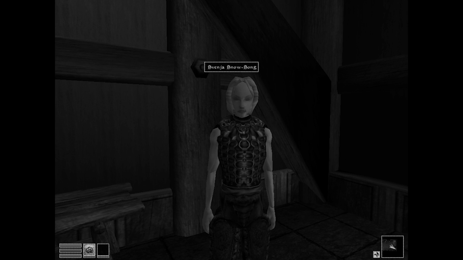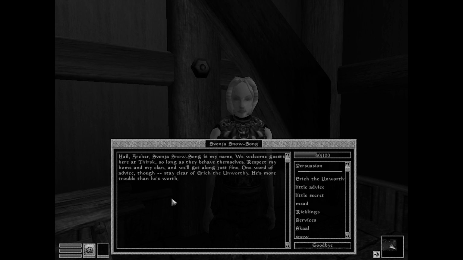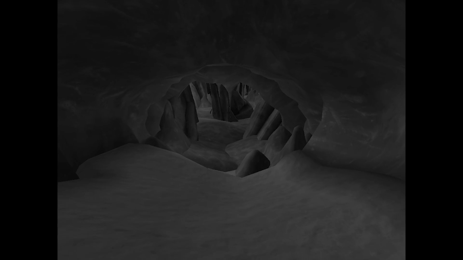Only one person survived the attack, Svenja Snowsong, who would then ask the player character in Morrowind for vengeance of their own. The hero would then find his way deep within the caves below the lake, and slay the mighty creature.